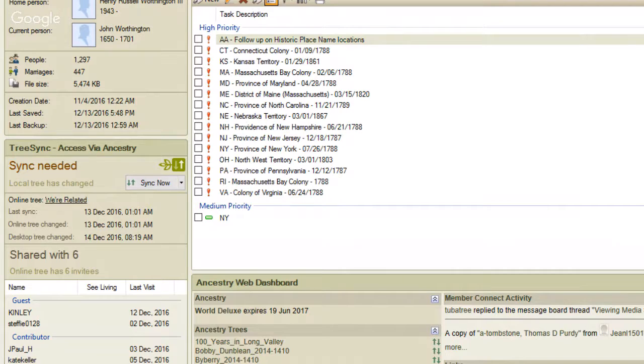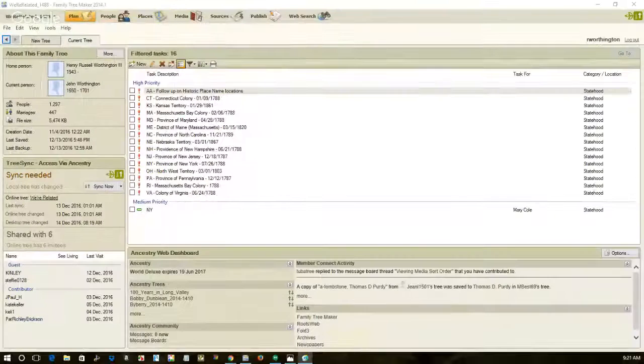For example, Connecticut used to be called the Connecticut Colony, and it became a state on January 9th, 1788. That data came from Wikipedia, and there's a really neat chart on how to find that. So I know by date whether it was a state or it was a colony.